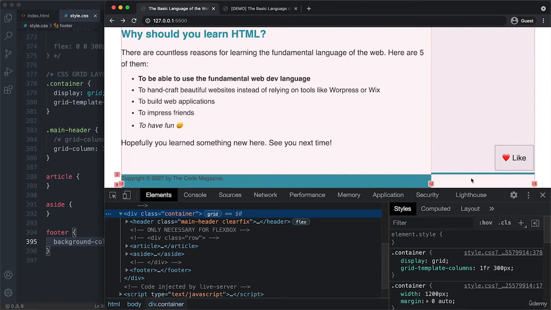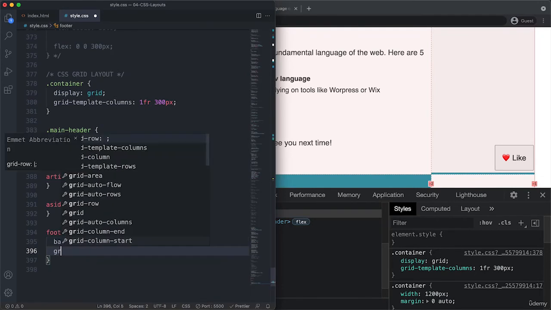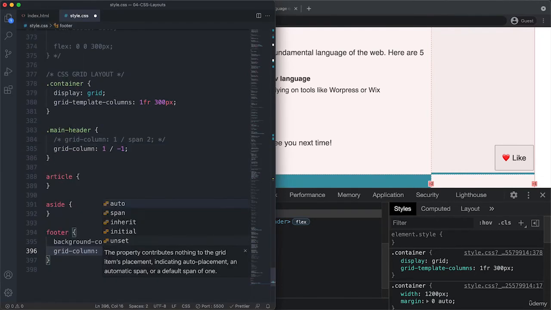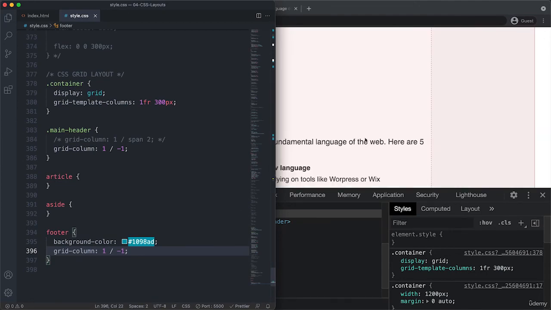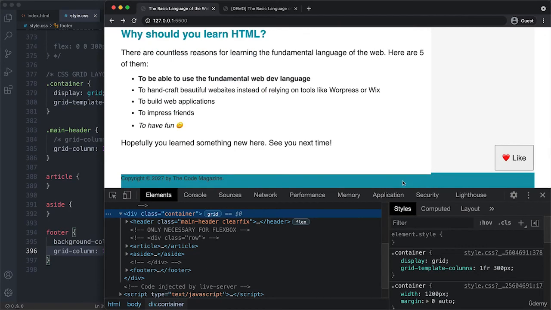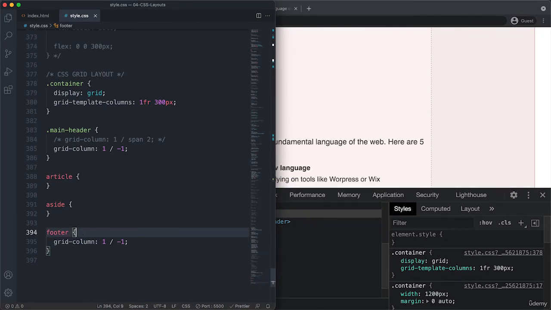But we wanted to go all the way here to the right side. So we just do the exact same thing as before. So grid column and 1 slash -1. And so now indeed it stretches all the way to the end there. So let's get rid of this.